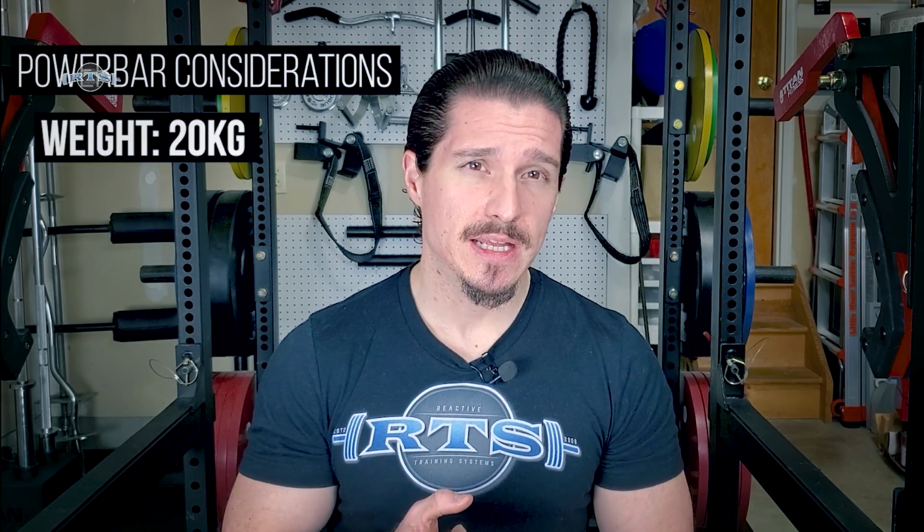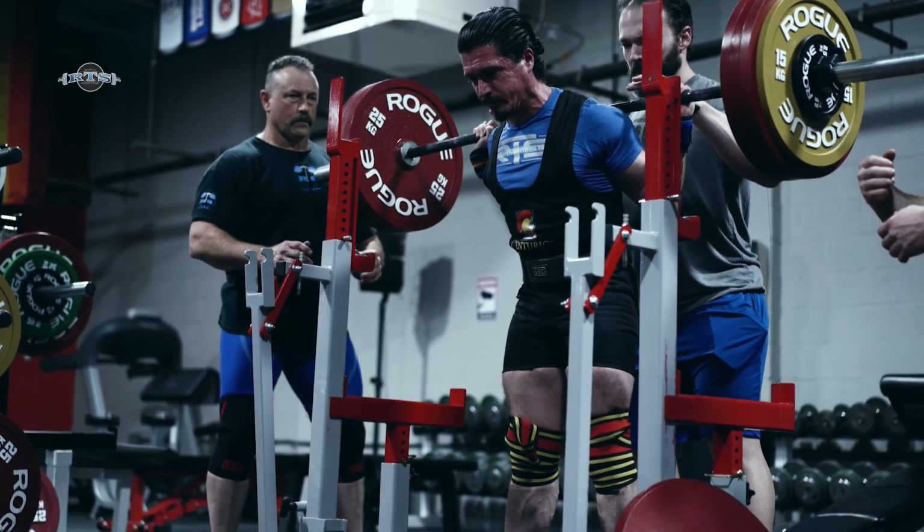When purchasing a power bar, I recommend getting something that's as close to IPF specs as possible. So that's something around 20 kilos or 44 to 45 pounds, 2.2 meters in length, between 28 to 29 millimeters in diameter, and something that has IPF markings on the knurling, so again, it feels similar to what you've been doing for training or in competition. You also might want to get something that has minimal width too.